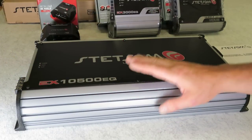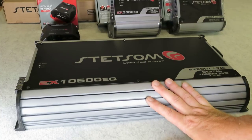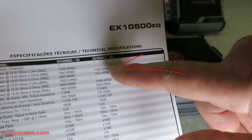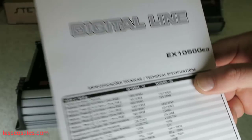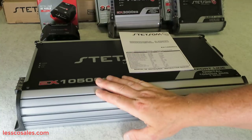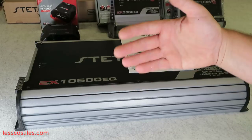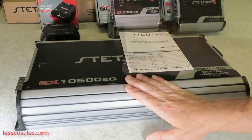This one here is the one ohm version, and here's the reason why you need to pay very close attention — if you listen to anything I say, make sure it's this. This amplifier is rated at one ohm and two ohms. If you bought the same exact amplifier, it will perform equally as well at one ohm or two ohms. Typically with North American thinking, if you have a 10,000 watt RMS amplifier at two ohms, you would think half the impedance would give you 50 percent more power.